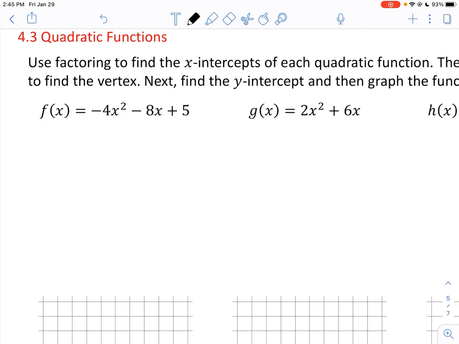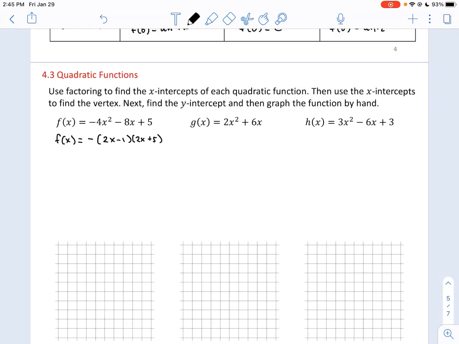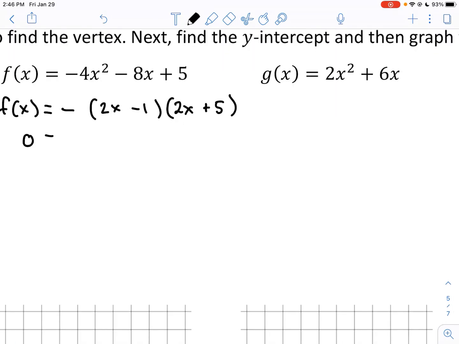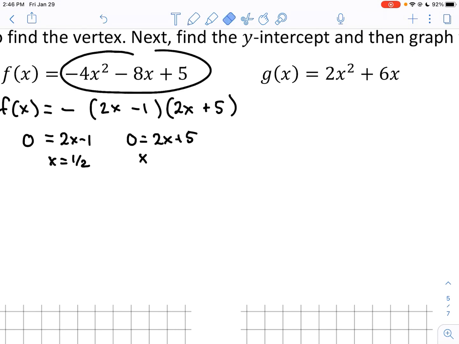Okay, here we go. Now this one we've already factored. Notice this is our same f of x function. I factored it by taking the negative out, then I factored the rest, and if you recall, this was our factoring. Once you change the function to 0 to find the x-intercepts, just set these factors equal to 0 separately and solve for x. And you're going to wind up getting the 2 roots. They're called roots, by the way. That's why the r is being used. When you're talking about a value of x that when you plug it in produces 0 as a result, we call that value of x a root. 1/2 and negative 5 halves. These are the 2 x-intercepts.